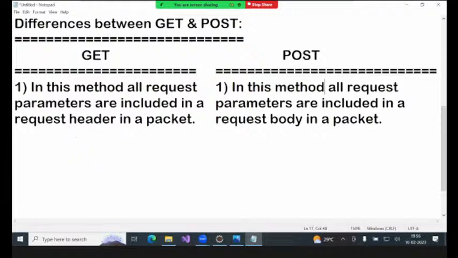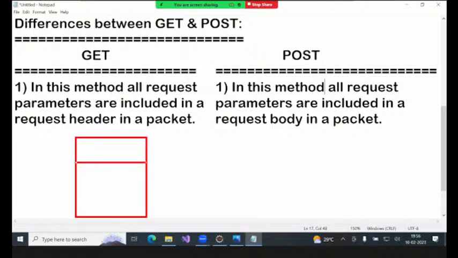Here, one packet will be there. In this packet, a header part and a body part will be there. Now, it is the header. It is the body. It is called a packet. While sending client to server and server to client, data is transmitted through packets only.